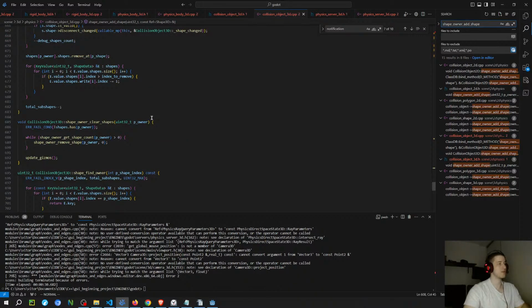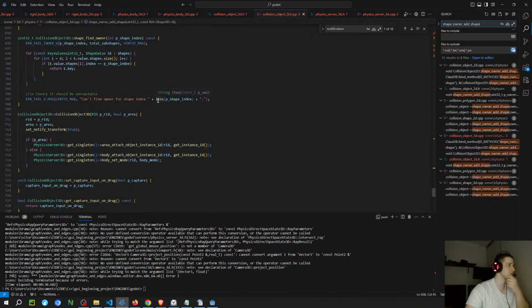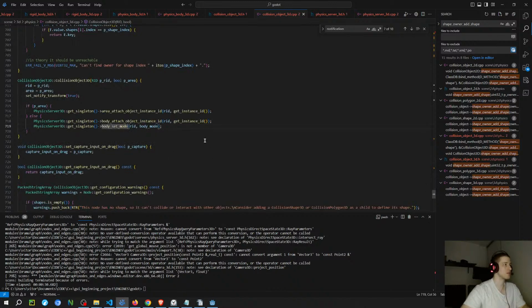So the only thing that makes sense is that it's done through the physics server. If the function is not called explicitly, then the only thing that makes sense is that. The thing that is kind of confusing is that it seems there's no connection between.